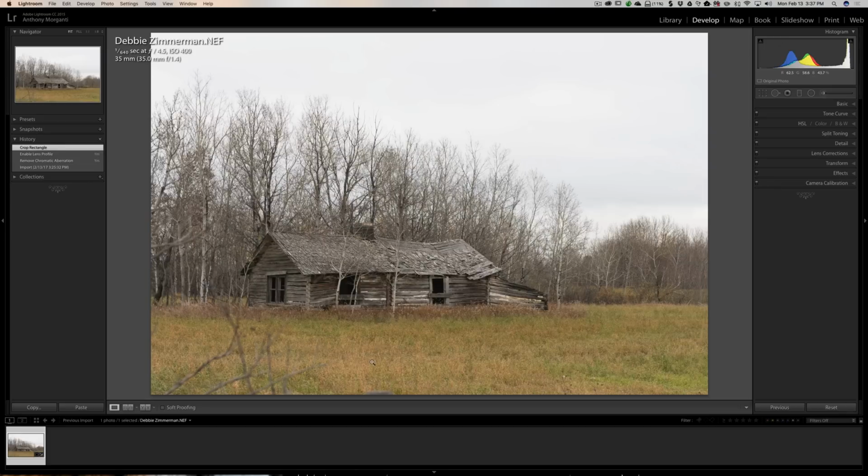Now, what I would typically do, I would have hopefully gotten rid of that right when I took the picture. But if I have this in there, then I would take it over into Photoshop and get rid of that. And actually, I'll probably do that later just to show you how that's done.